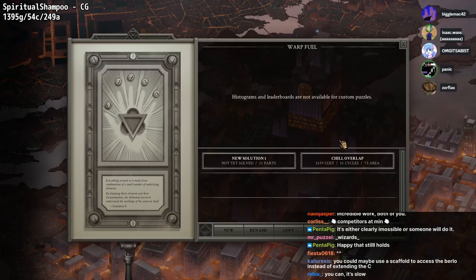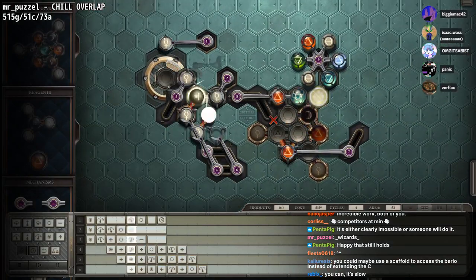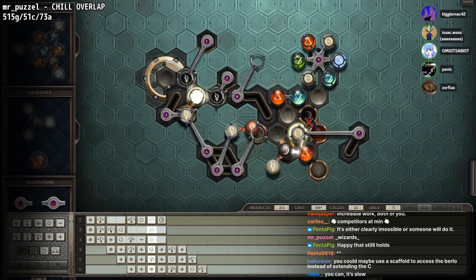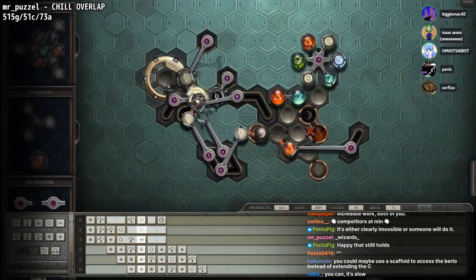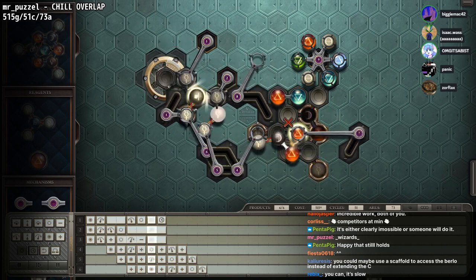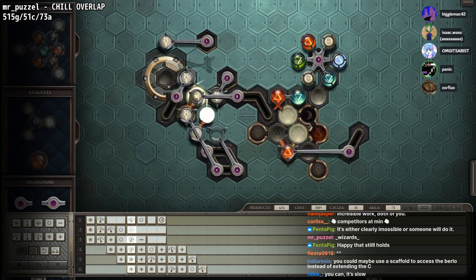Next up, we have a submission from Mr. Puzzle with Chill Overlap. Very cool bonding going on here, and the duplications. Oh, that's cool. That's a cool way to... So yeah, passing the duplication into the center using overlap is very easy. Right. It's just this catalyst here.